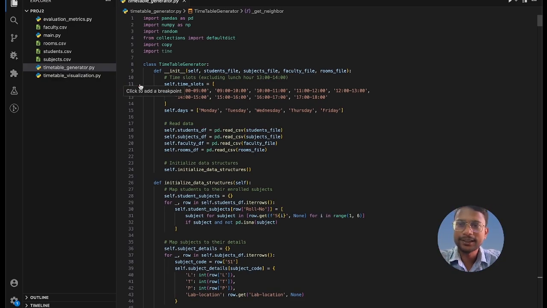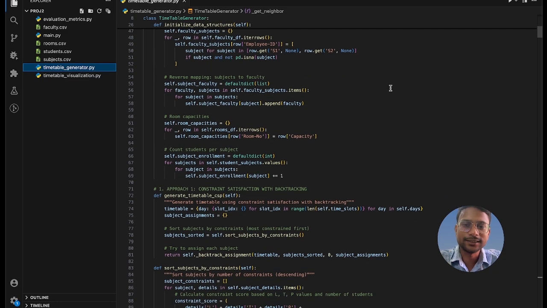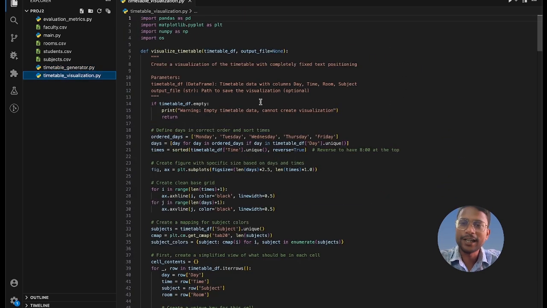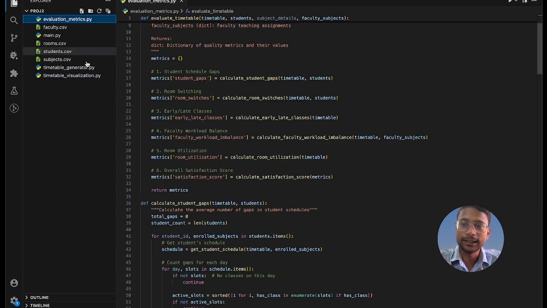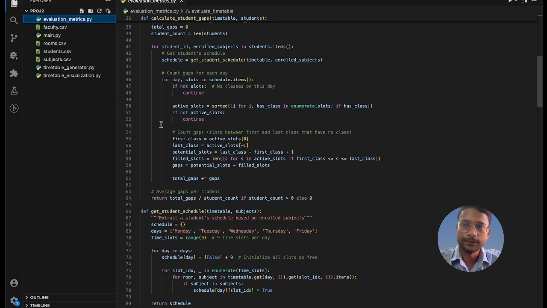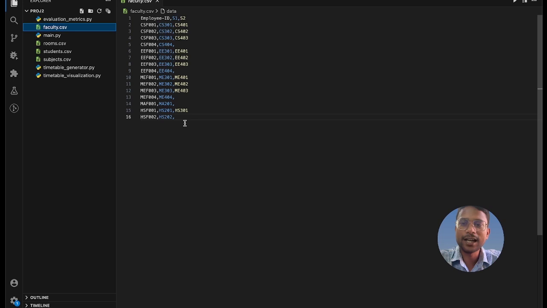We have structured our code in three different Python files. This is the timetable generator, which is the main logic, and Nishant has explained the implementation of all three algorithms. This file creates the visualizations, and this is the evaluation metrics file.